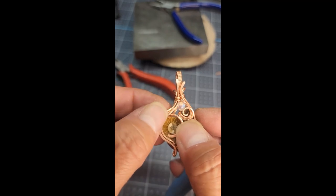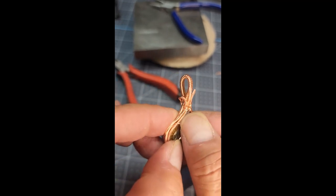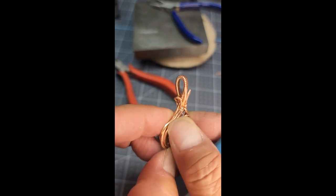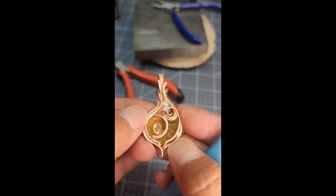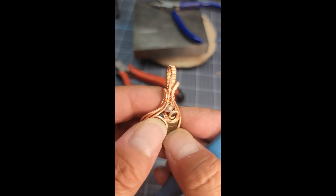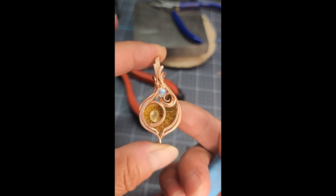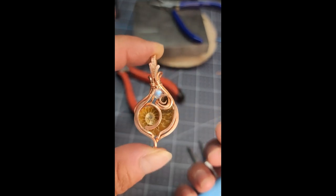If I felt like I needed to tie anything more, it might be this little bit right here. Feels a little jiggly to me, so I might end up putting some half round or 28 gauge along these two wires, and then I probably would down here just for accent and design and balance. So I hope you enjoyed that. Now you have small, medium, and large ammonites you can wrap.